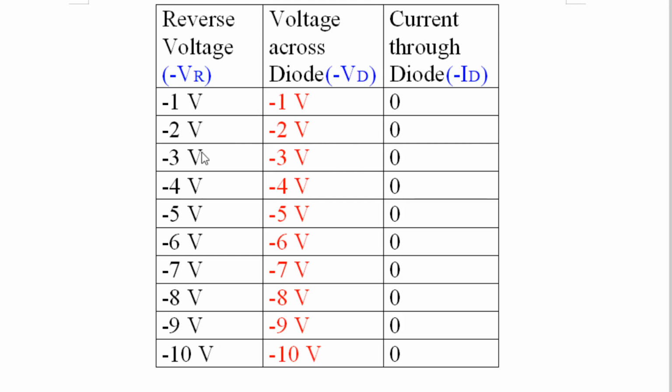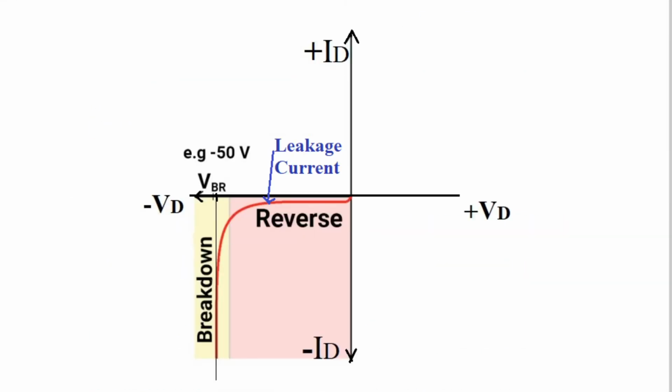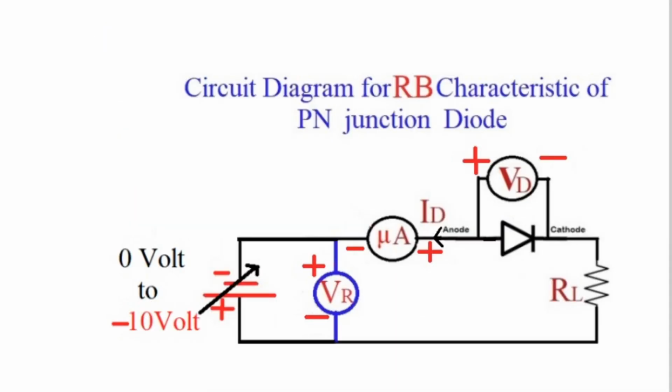Applied reverse voltage, of course you are applying voltage in reverse direction to the diode, that's why that is in minus. So once again I am going to show you that here. See, it is in minus because 0 to minus 10 volt, you are measuring the voltage applied to the diode in reverse direction, because anode of the diode is connected to the negative of battery and cathode of the diode is connected to the positive of the battery. Therefore, this voltage will be minus VR.